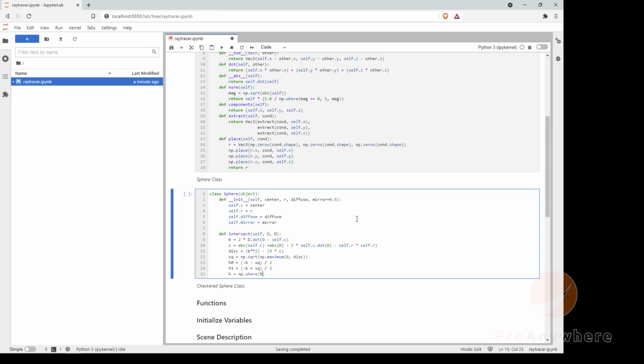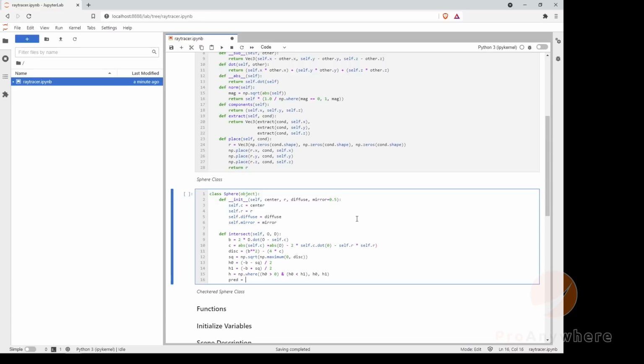If this condition is true, if h0 that we just defined up there is above 0, that's actually in here, and h0 is less than h1, then we'll make the value h0. If that's not true, then it's h1. The pred over here is disk 0 and h0.